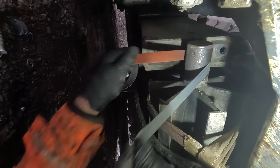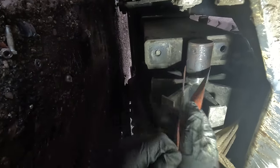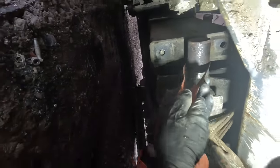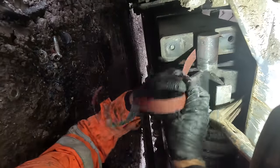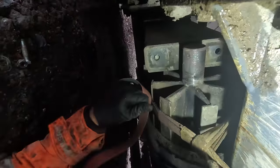I love doing this kind of work on crushers and stuff. It's just not particularly nice when it's raining. And at the moment, this last few months, we've had constant rain, haven't we? Constant rain. Yeah.